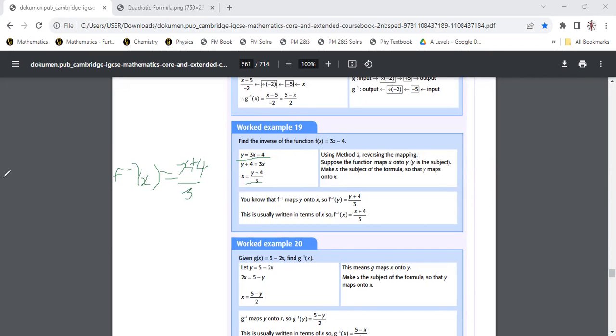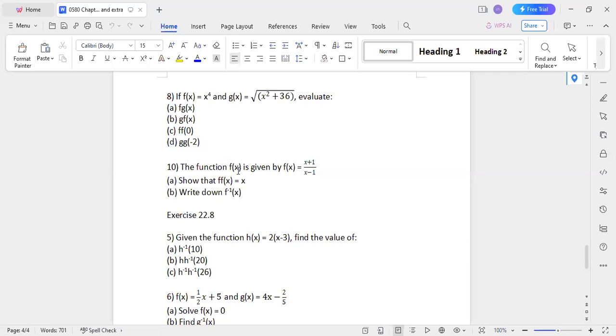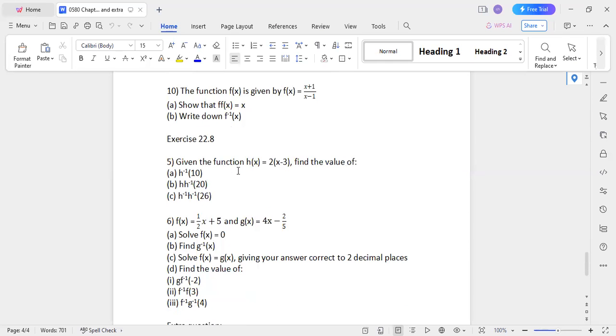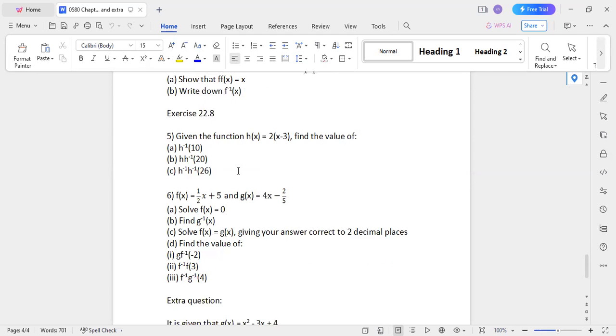So this is open to everyone. Let's go over some exercises on how to perform inverse functions. Let's give a little trick question to Elvin. Elvin, for question 5b, without any working, could you tell me what the answer is for 5b? Yeah, let's challenge you a little. What will you get for this?